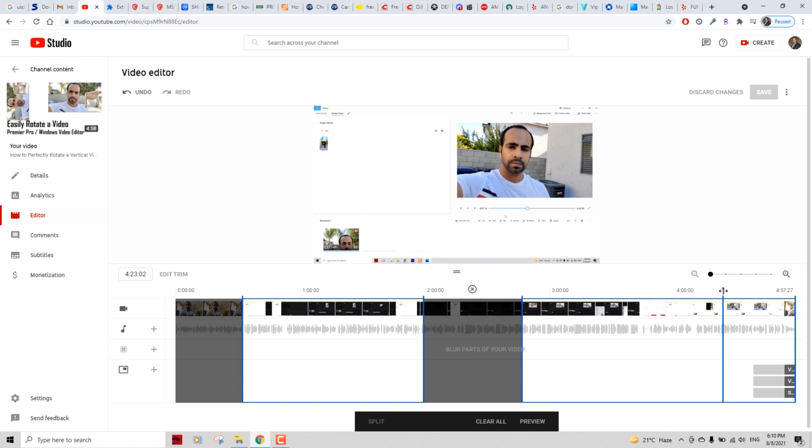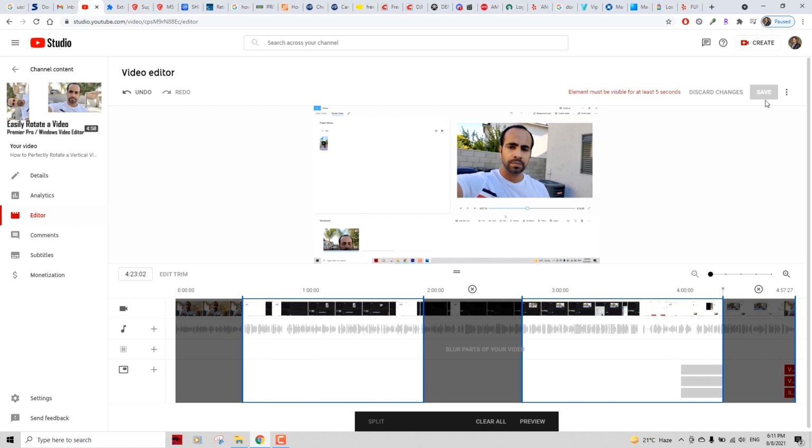Do not move the top part of that blue line, because it will not move that blue line. You need to actually hold and drag the bottom part, the middle part of the blue line, to actually trim the video. So whatever part of the timeline you can see in the dark shaded gray area has been trimmed out. So your video is effectively this portion as well as this portion.